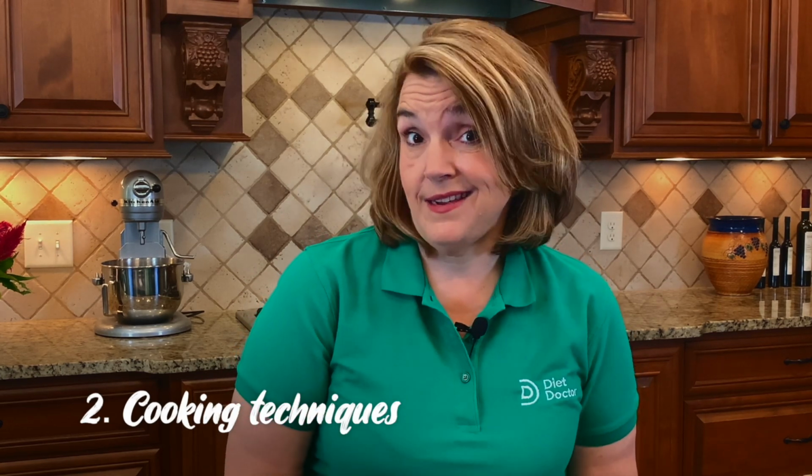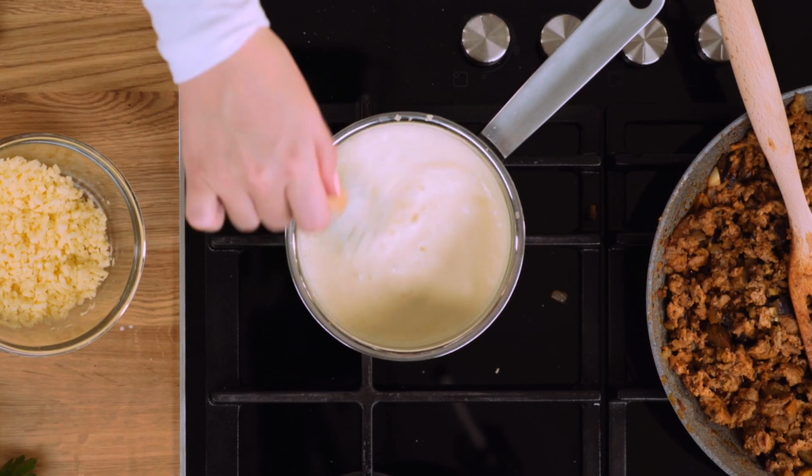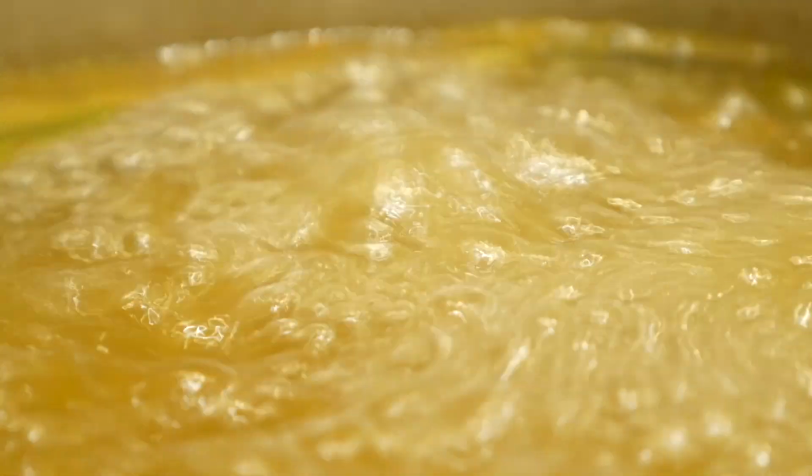You can also thicken recipes by cooking techniques. So for example, put something on the stovetop, let's say some heavy cream, simmer it down. It will naturally thicken as the water cooks out of it. The same thing for a tasty broth. The more you simmer it, the thicker it becomes.